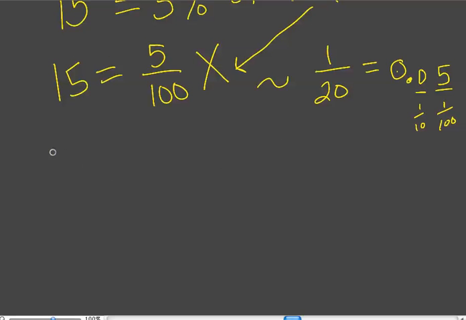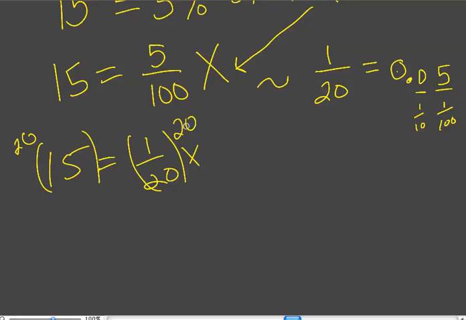And I can multiply that. So I have 15 equals 1/20th of x. And I multiply both sides by 20. Let's see what happens. Well, I multiply this side by 20, and I multiply this side by 20. Well, these 20s are going to cancel out, right? Because it's going to be 20 over 20, which equals 1. Now, 20 times 15, well, that's the same thing as 2 times 15, which is 30, times another 10, which adds another 0 onto it. So 300 is equal to x. And that's it. So x is equal to 300.